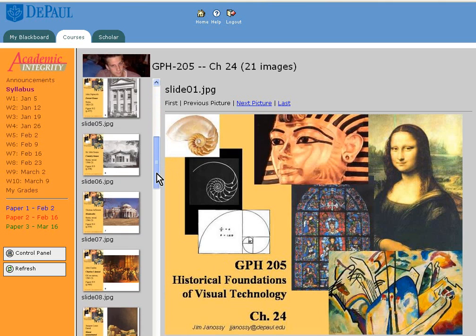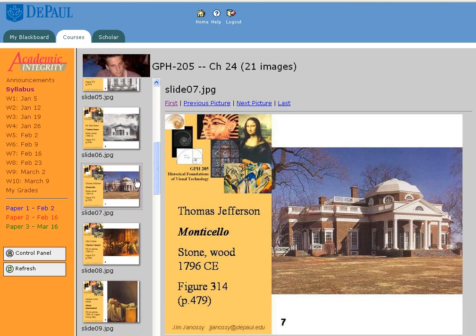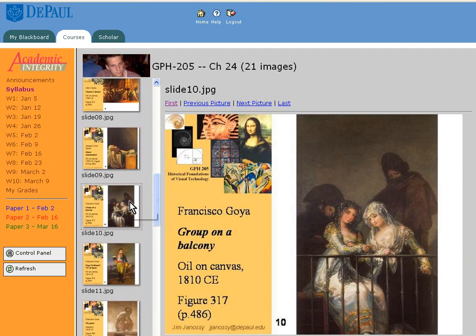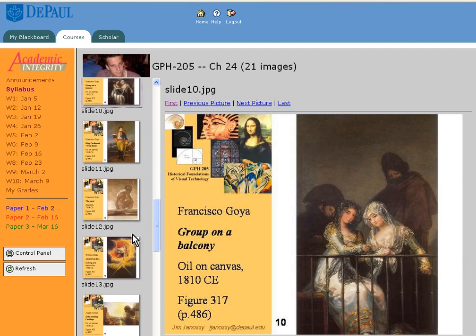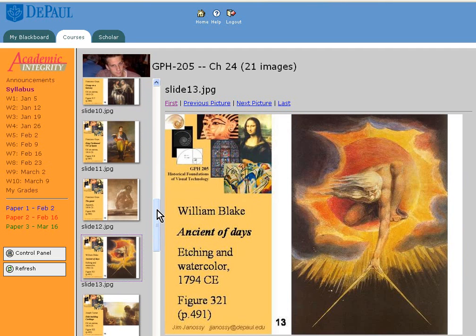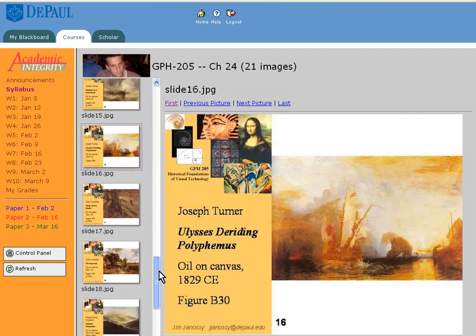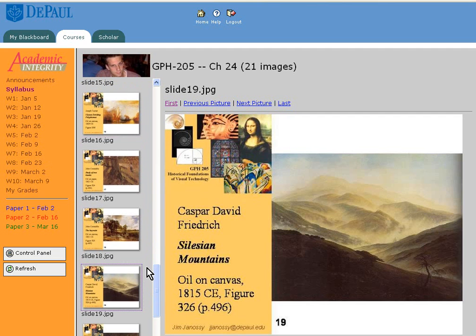So this is a marvelous way of presenting slides to students, containing them all within the scope of your Blackboard course, and not giving away your slides and not requiring students to have PowerPoint and your specific version of PowerPoint in order to see them.